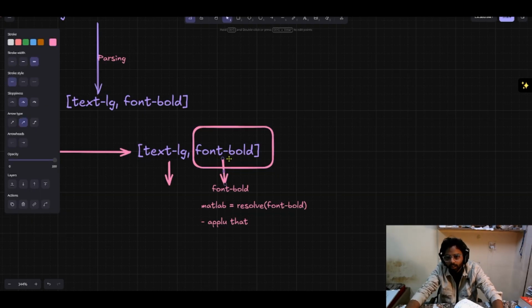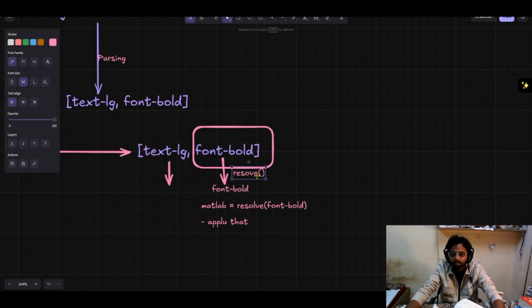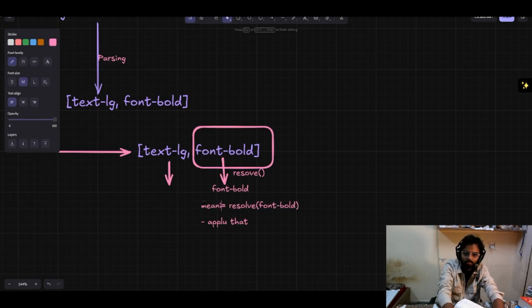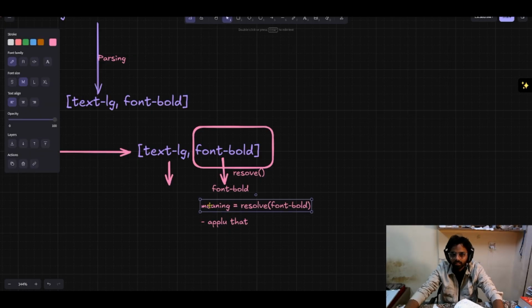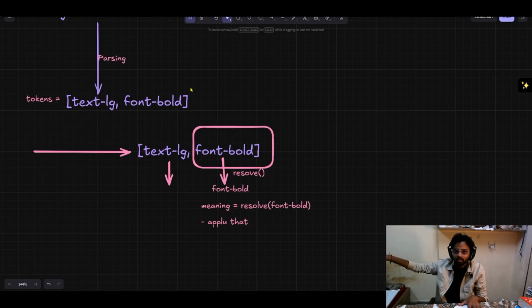And if I have to find this meaning, how will I say that in English? I just have to resolve this thing which is written here into its meaning. And now I get its meaning, and just apply that. So these are the entire steps that I have to perform in order to parse, or in order to load those contents on my DOM depending on what I have written.